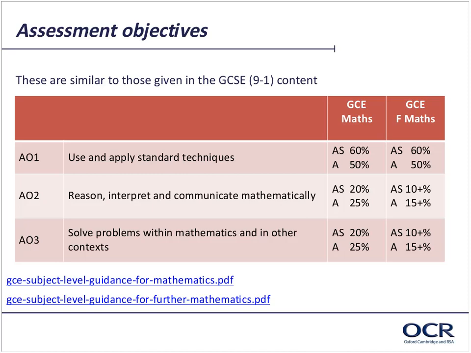You'll notice there is a slight difference from maths to further maths. The reason for that flexibility in further maths is to take into account the difference or the focus that you might have in the various optional routes that students may take. There may be a lot more pure mathematical, so there might be more AO2, or there could be more modelling and problem solving in the more applied optional units, and so they might have more AO3.